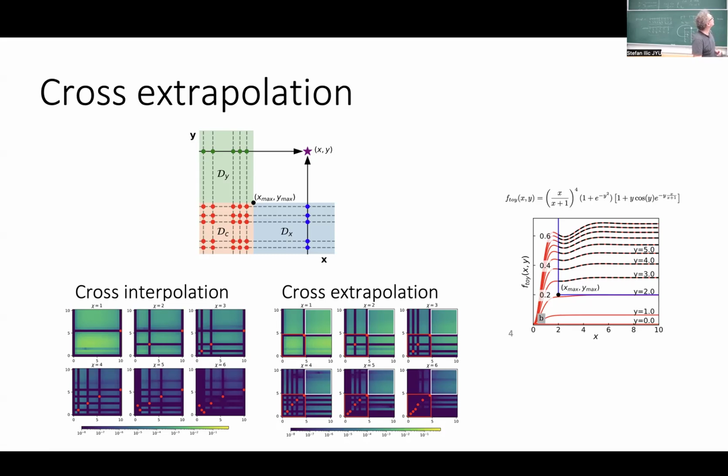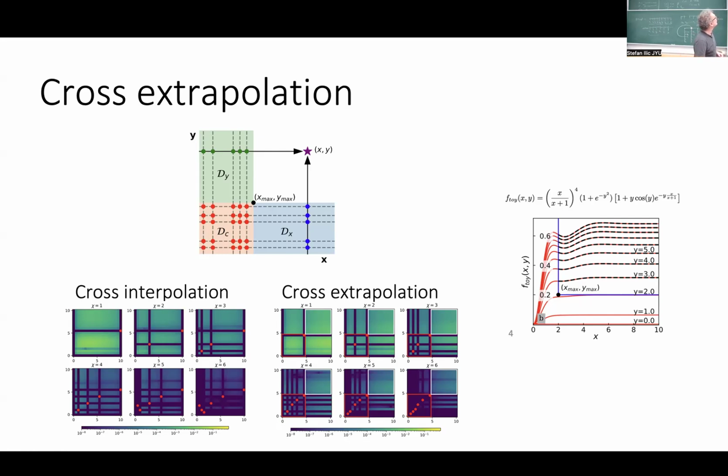So if you have a problem like that, here you have an example for the same matrix as before. Now you see the pivots, they are all here. And it does not converge as fast as cross interpolation because instead of looking at the biggest error, you can only put your pivots in the corner where you actually have the data. So it's not as good, but we have the theorem that if it is a low-rank matrix, then it should be exact. And so in practice, it works surprisingly well.